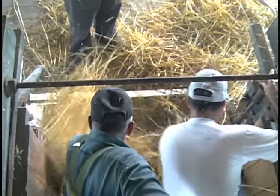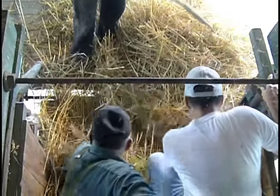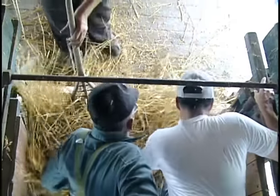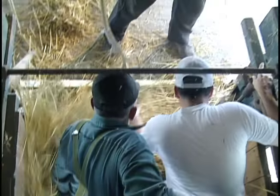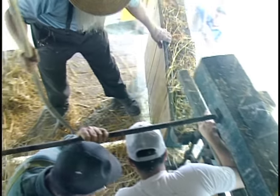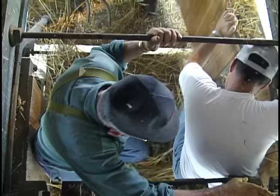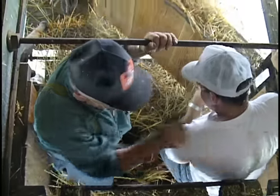Running the press requires two jumpers on platforms on either side of the press, working hay from the mow into the chamber and jumping on it to pack it down into the box. When the chamber is full, the side doors are closed and a head block positioned.